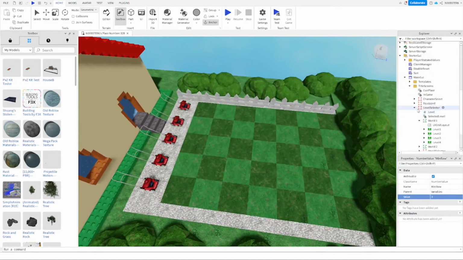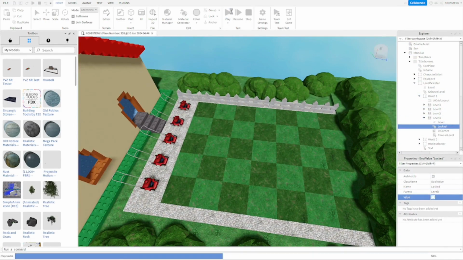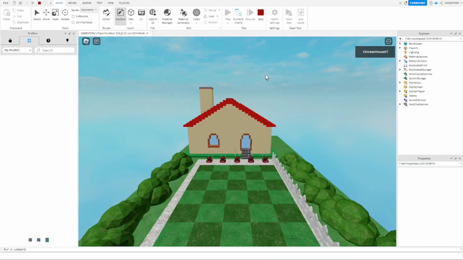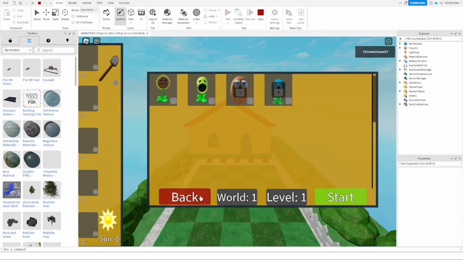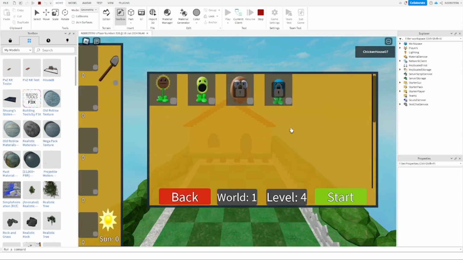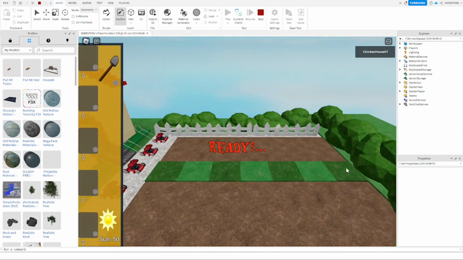And here, I'll even show you. Yeah, okay. Oh, and make sure to update the text. As you can see, it's just this middle row. And zombies will only spawn on this middle row.